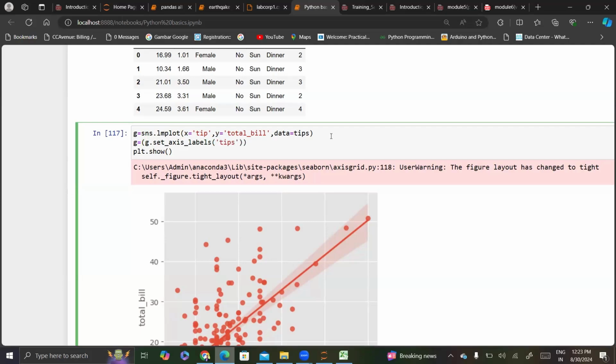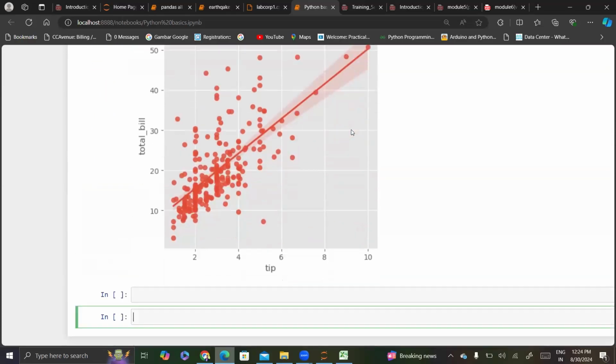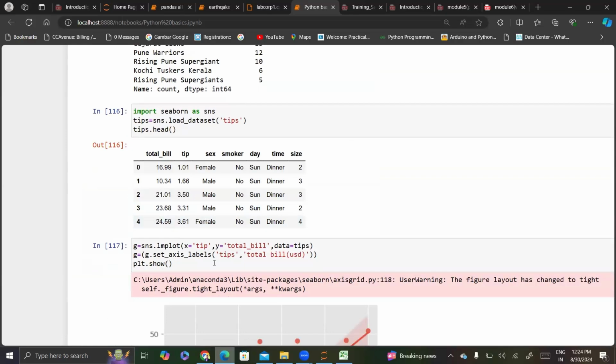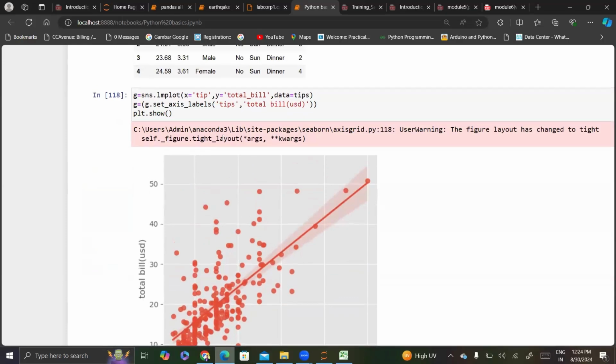You can define your own; automatically it was taking its own. So there are these kinds of advanced plots.